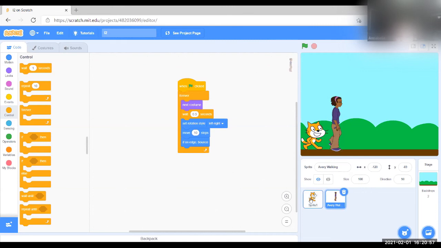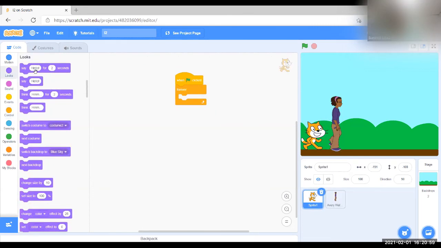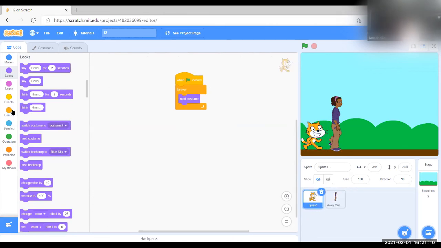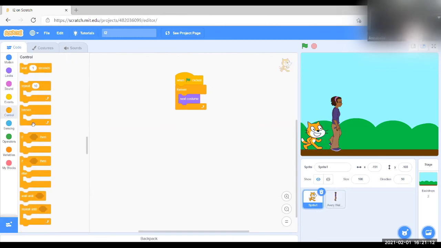Next costume. Wait. No, not like that. I'm going to say 0.5.